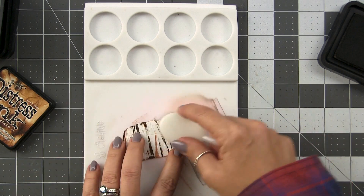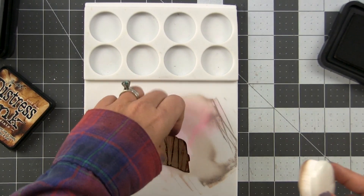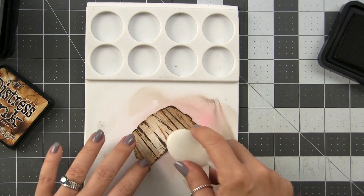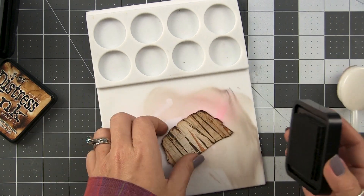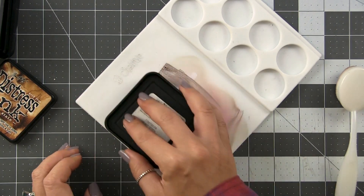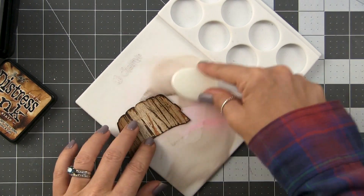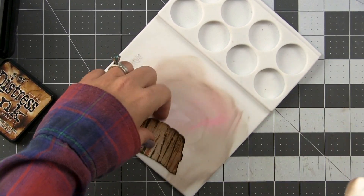Now don't manhandle your die cuts. There's a lot of ink in this paper right now from going straight to paper, so it's a little delicate at the moment — try to be gentle. I'm just using a blending brush now to pick up basically what color is on my mat and giving this an even base coat of color. I'm not too worried right now about creating shadows and highlights; I'm just getting down a base color for that wood. This is going to give me a better idea of how much more swiping I need to do. I don't want to do too much because I don't want to get rid of all my highlights. By adding a little bit of color in between each swipe and starting to fill in that wood, I can get a better idea of how much is enough. I'm going to start deepening up the color around the edges of the barrel.